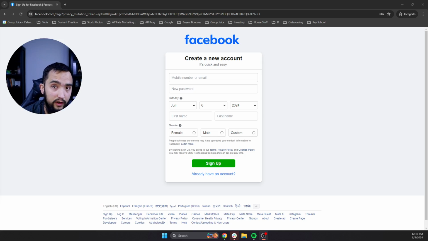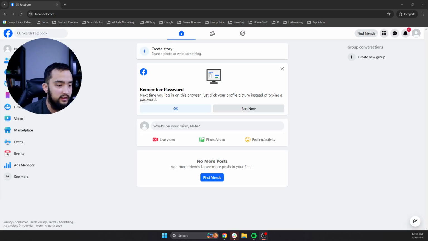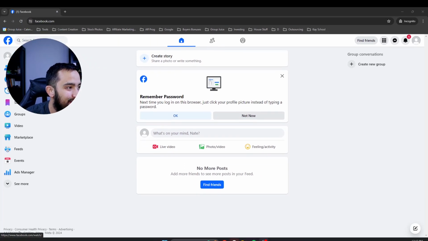probably use the profile you already have because Facebook will usually negatively affect brand new profiles. They don't want bots. They don't want spammers. They don't want people that are out there scamming. So you might actually run into more problems. So we usually tell all of our clients, if you can and you're willing to, I would usually just start merging your actual profile into a means for business. And it took me about 30 seconds to sign up. So it makes sense why spam artists have so many different profiles.